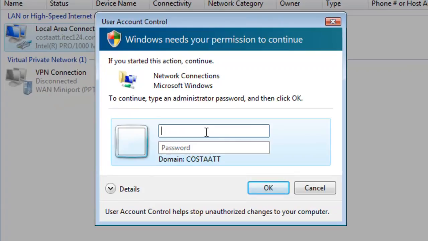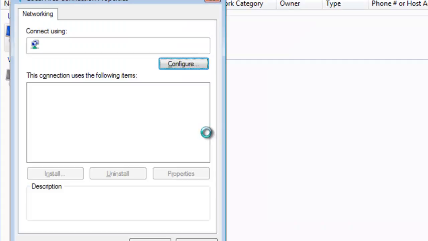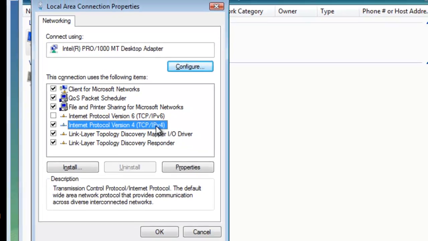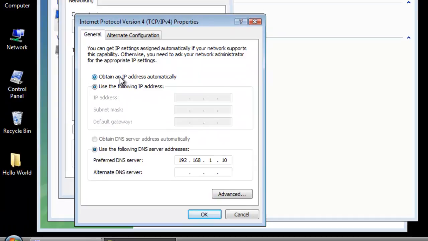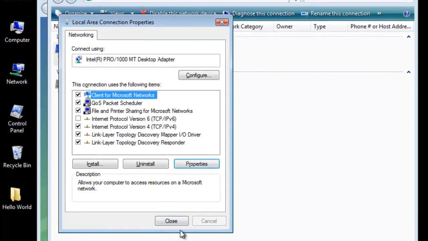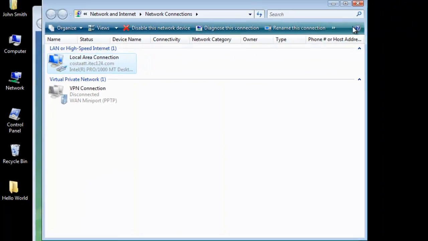We're going to put in the administrator username and password. We're going down to Internet Protocol Version 4, click Properties, and we're going to put the same settings: obtain an IP address automatically, obtain a DNS server address automatically. Click OK, click Close, and we could close this off.